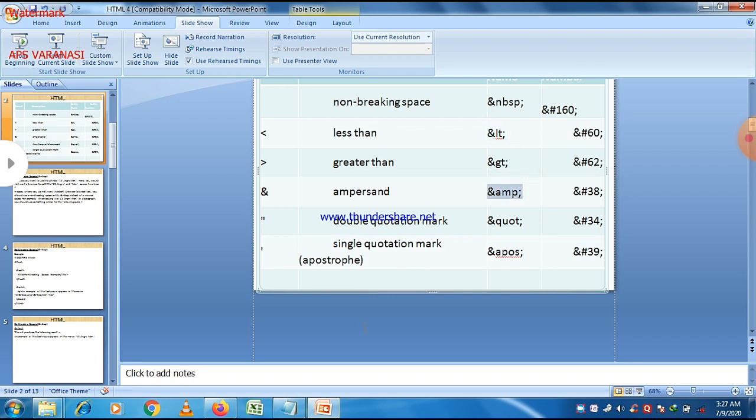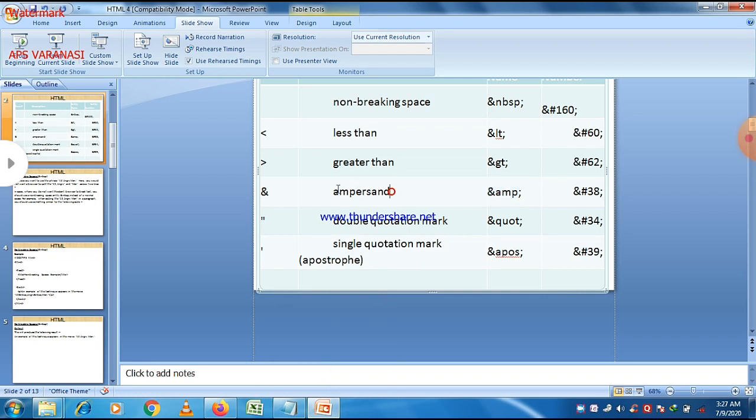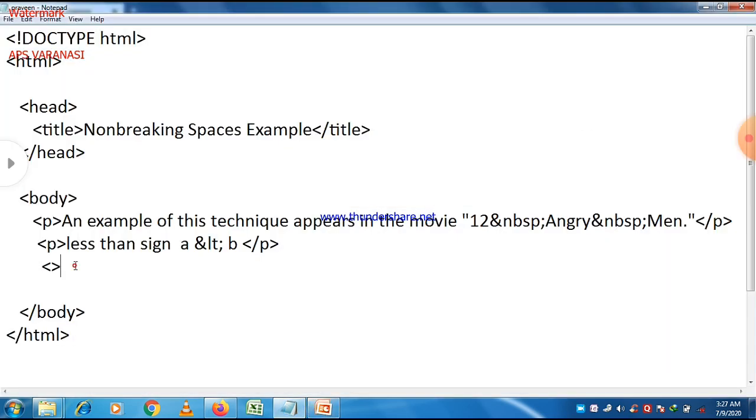The special symbol is ampersand. To print ampersand, just write ampersand AMP. Ampersand is used to represent other special symbols, and to print ampersand there is a special character set. Just write ampersand and AMP and then a semicolon.